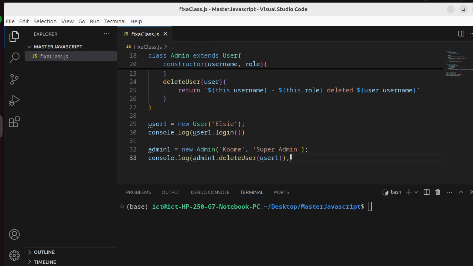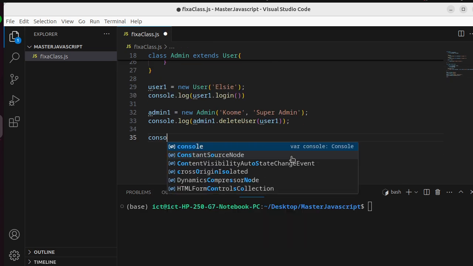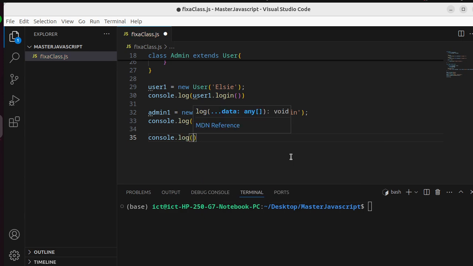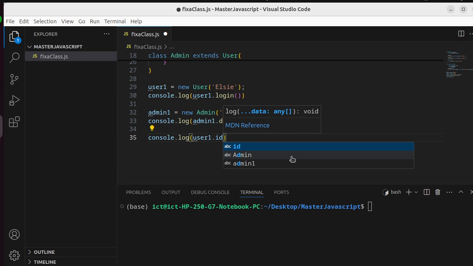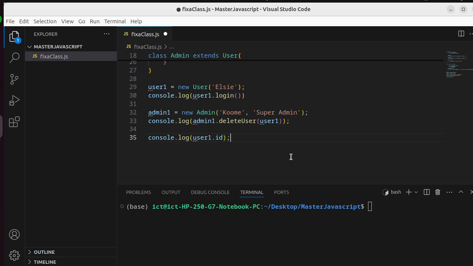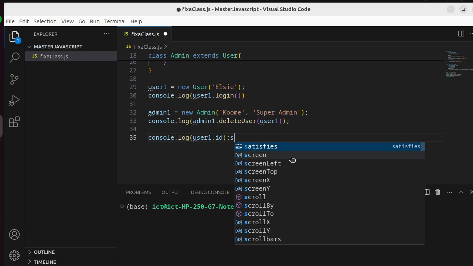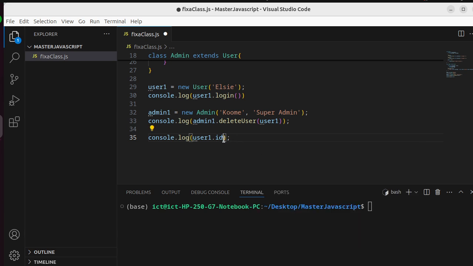So you can come here and say console.log user1.id. Let's see what I get there.